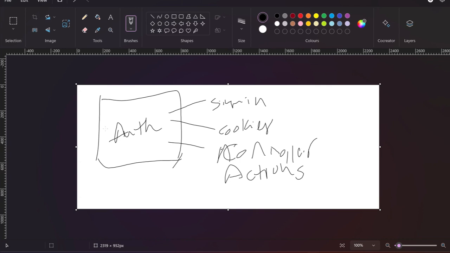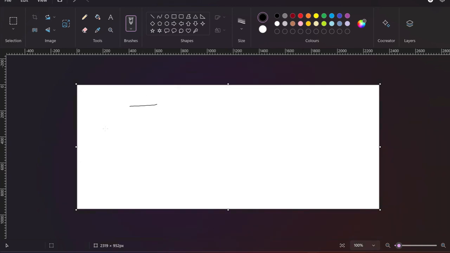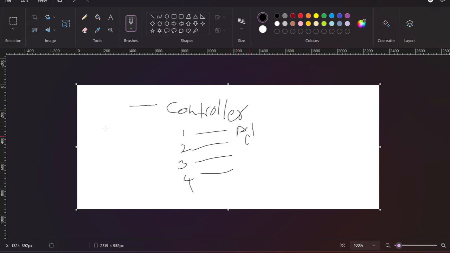So when we talk about these controllers and actions, whenever we are declaring a controller, under that we will have multiple actions: action 1, action 2, action 3, action 4, like that. When we are talking about giving access to the users, it can be done action wise or it can be done controller wise.